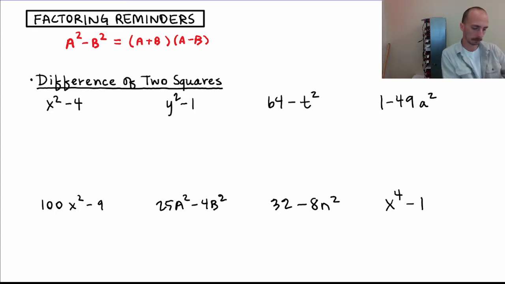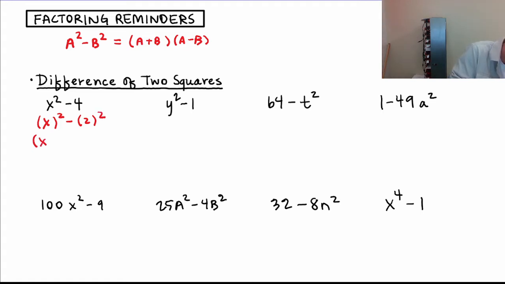Okay, and so when trying to factor the difference of two squares, something like this, I'm going to identify, hey, x squared and 4 are both squares, and it's a difference because it's minus. So I'm going to say that this is x squared minus 2 squared, and then I can factor that into x plus 2 and x minus 2. And maybe you don't always need to write that intermediate step, as what are the two squares, but if you're having trouble seeing, then that could possibly help, okay?